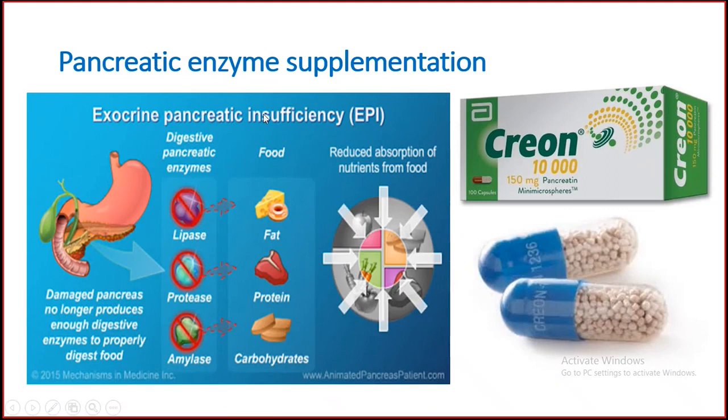Then the specific treatment, like pancreatic enzyme supplementation in cystic fibrosis. It's not only lipase; it's lipase, proteases, and amylase. All these are deficient. So pancreatin, or Creon, the brand name we use most of the time, contains all three. The strength is in international units; we mainly use 10,000 international units for small children, which refers to pancreatic lipase, but don't forget it contains proteases and amylase as well. All three main categories of enzymes are there.